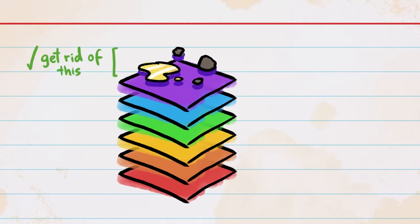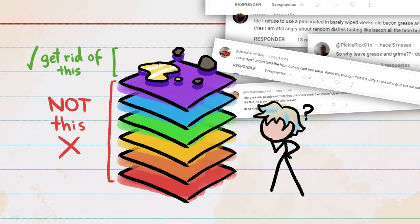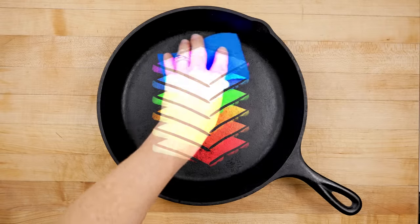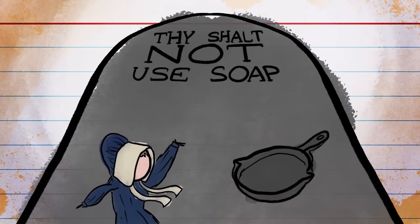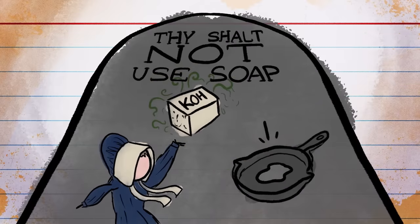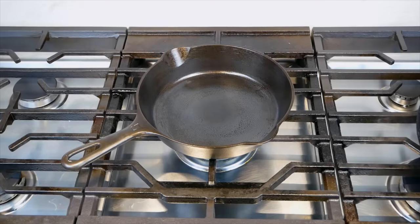This subtlety — that you want to clean the pan but not clean off the polymerized seasoning — is where a lot of the misconceptions about not actually cleaning these pans come from. As long as your pan is properly seasoned, a basic cleaning is not going to hurt the layers upon layers of tough polymer. And that includes soap, despite what some people say. Back in your grandma's time, soap used to contain lye, a super high pH compound capable of taking the seasoning off a pan. But modern dish soaps don't generally contain lye, so although you shouldn't usually need soap, a little isn't going to hurt.